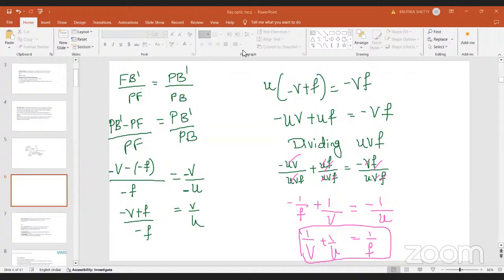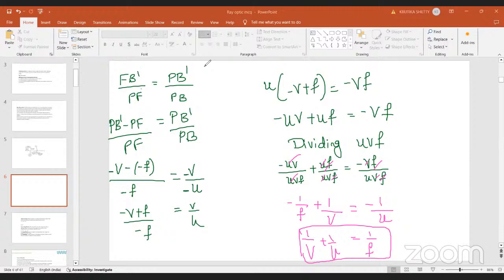So if you have not understood any step, please ask students. So first step, use similar triangle properties. First with respect to object, first with respect to image, take two triangles, and according to the theorem write equation 1. Equation 2, with respect to focus, two triangles you are considering similar triangles, write equation 2. There you equate PM with FAB. Then after that RHS terms are same, therefore LHS are same, we equate them, that is equation 4.